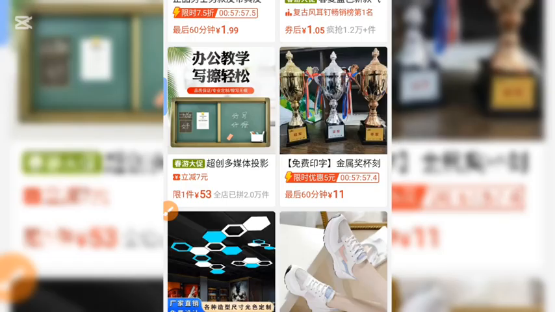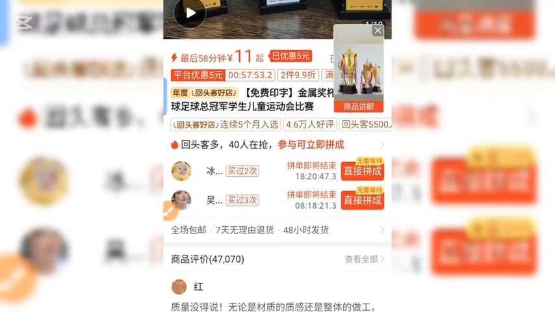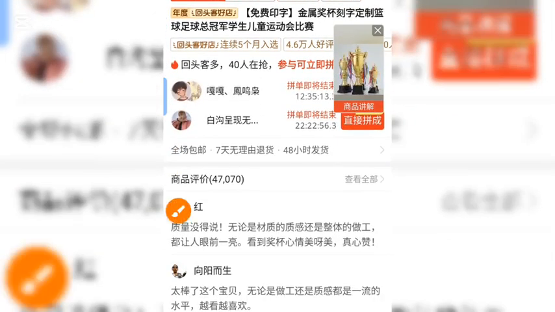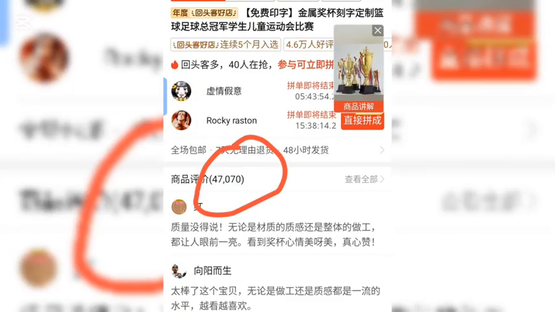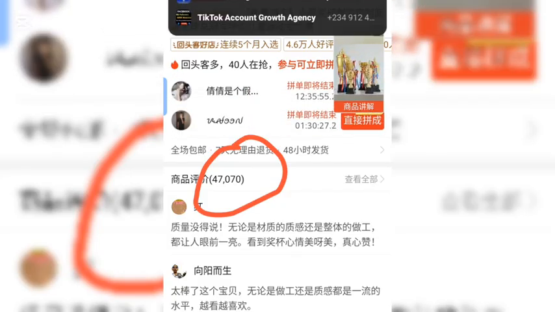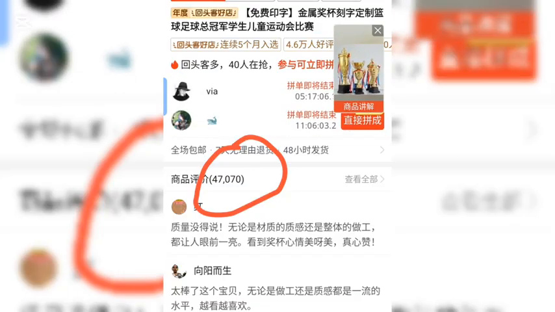So now let's click on this trophy here, and you can see one of the differences between Pinduoduo and 1688. Now you look at here, you can see 47,070 people left a review. That means thousands of people have bought this product.